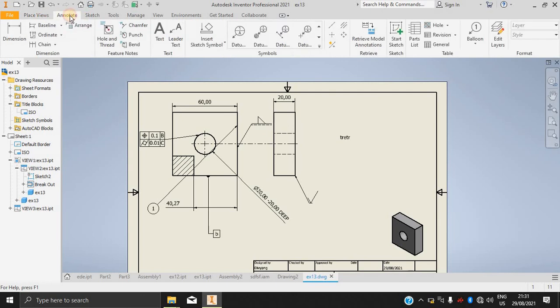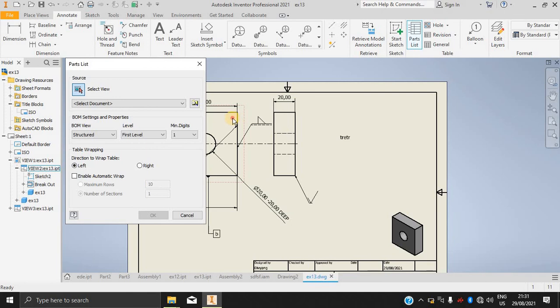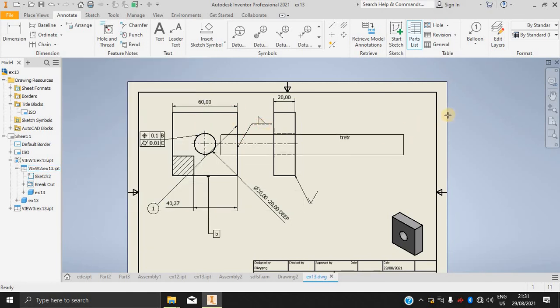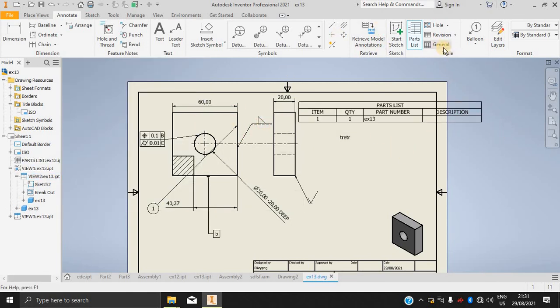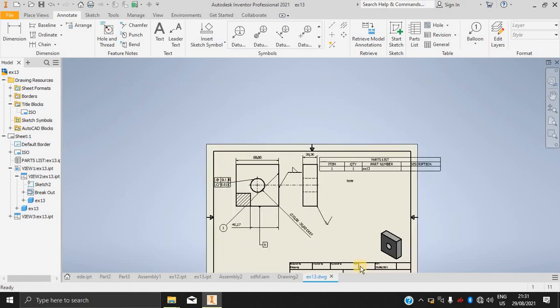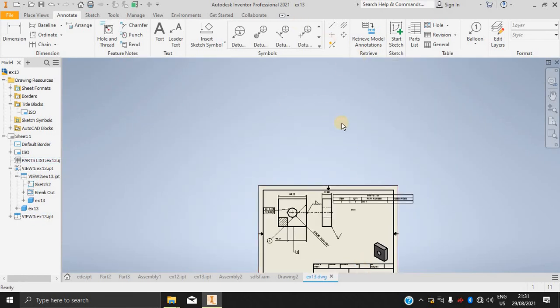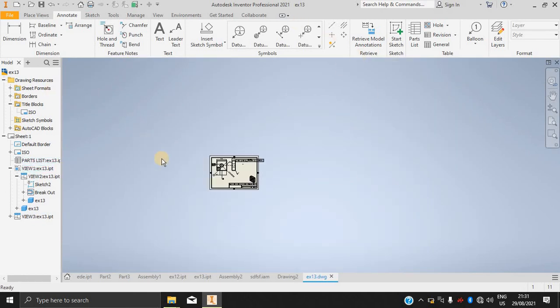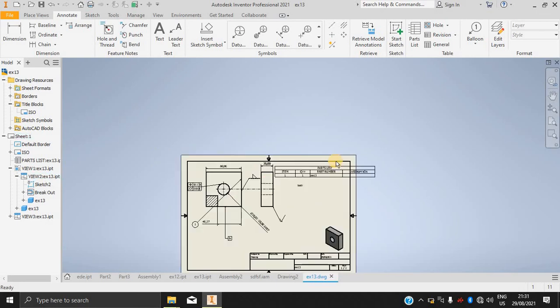I have mentioned each and every view, views are finished, datum is finished, part list is nothing but part. Okay, you select the part you want, you click on OK and it will form a part list over here. That is part. Hole is again the same thing. Revision is what kind of revision you want. Table, you can enter the table you want and everything. Okay. So basically Inventor is finished completely.